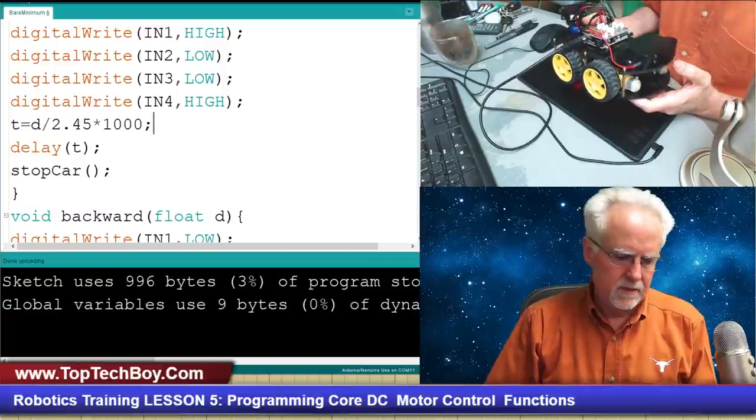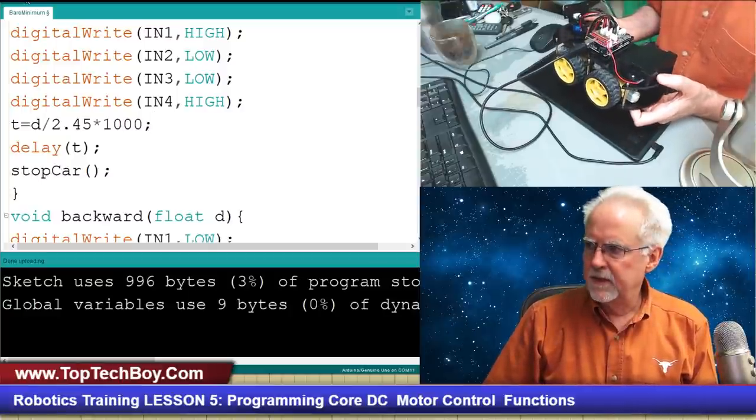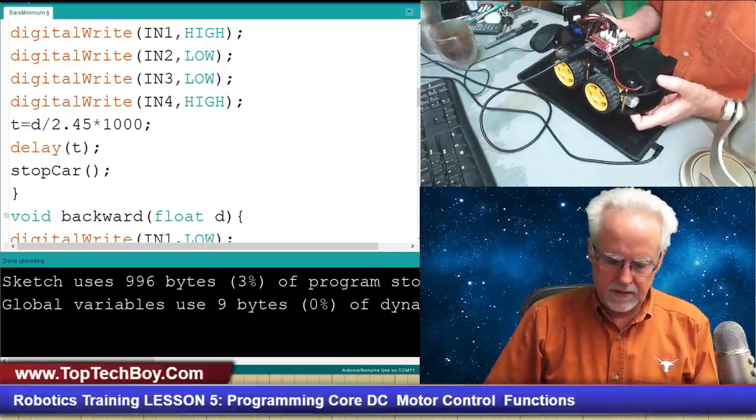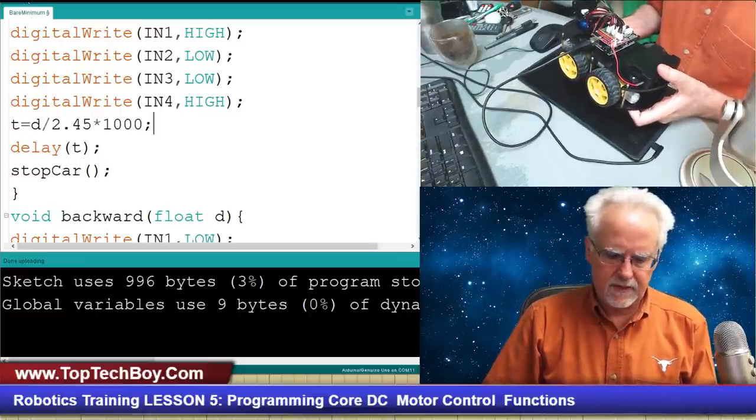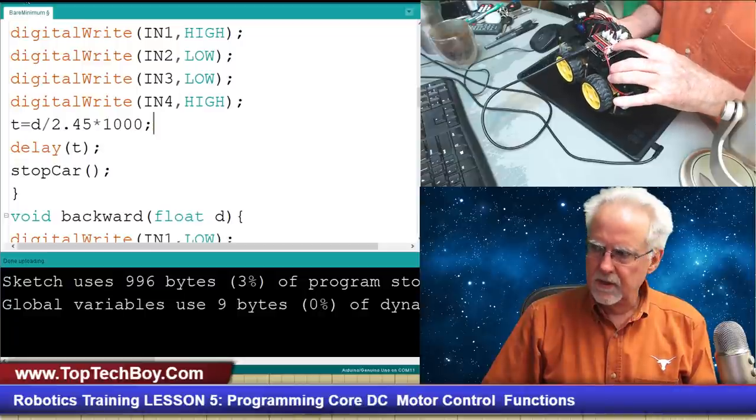That looks good. We'll give it a second. Now I'm going to turn it on. Okay, so that was just probably finishing up the last of the program. So now for it to really go, I'm going to hit reset.